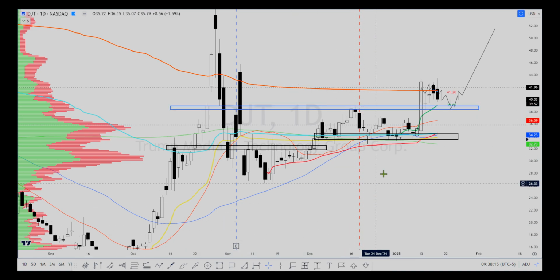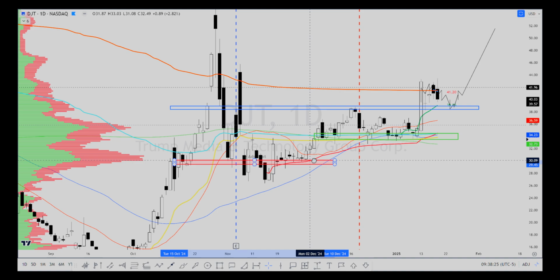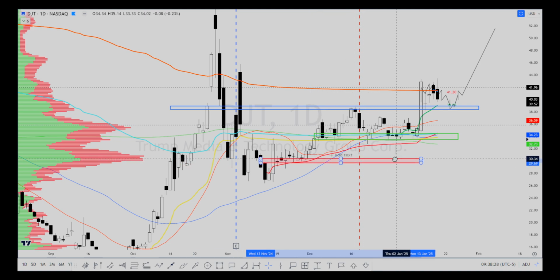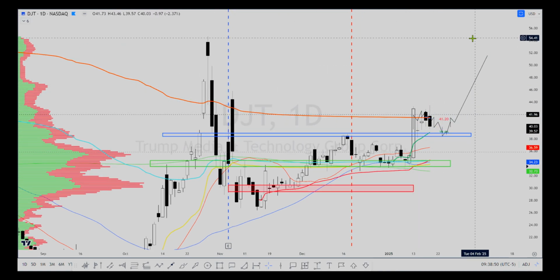Let's make this blue. Let's make this green. Make this red. All right. So we could see that we're climbing the ladder real nicely. Resistance all up in here. Resistance, resistance, breakout, the flip. New high. That's that resistance here in the green. Now becomes support, right? Now we got the blue as we break above that resistance area. So we're slowly climbing that wall of worry, which is good.